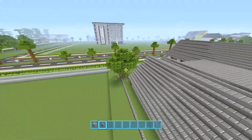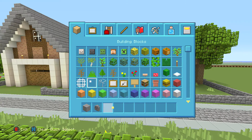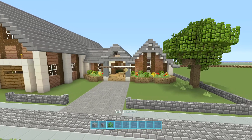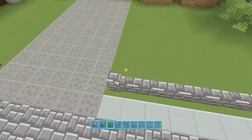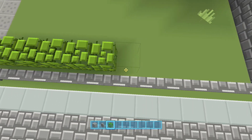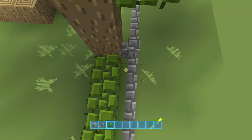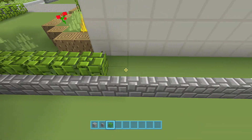Okay, so that's done. And then it still looks a bit plain, so I'm going to take some oak leaves, and again, I'm just going to make a little border that goes around the inside of this fence. So, right around the middle here. This should go all the way up and attach onto the tree. And again, we can just go all the way down to the bottom of the fence here.